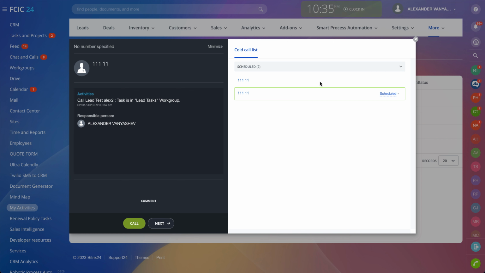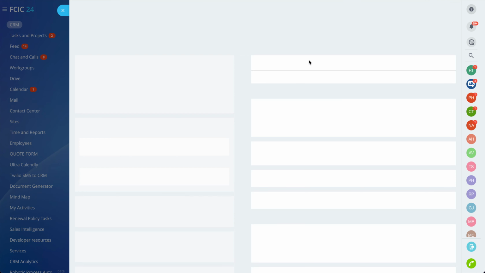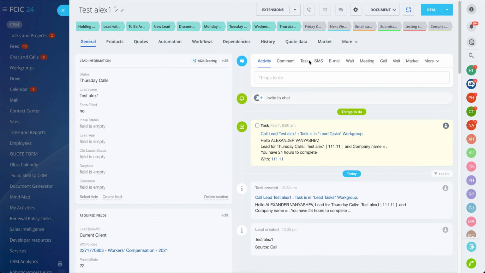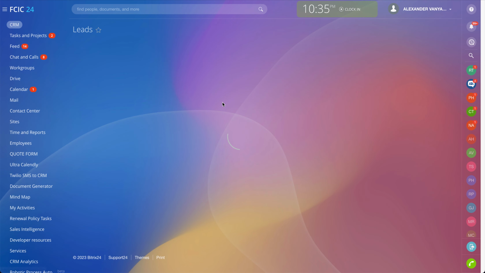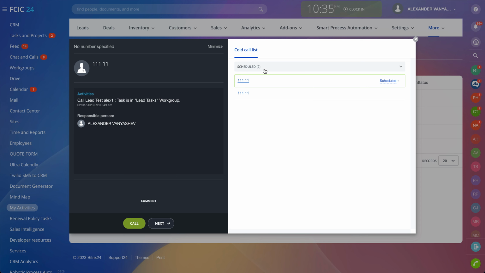So let's, for example, first we go to test Alex 1, go to the lead, and after successful call, we move that lead to some status. For example, testing status, and close that window and mark it as success.